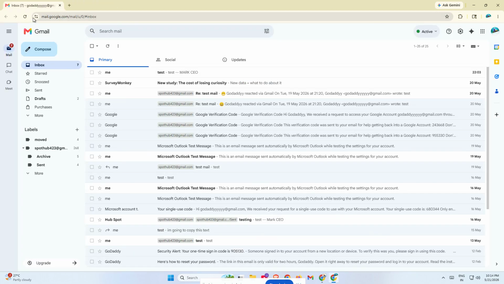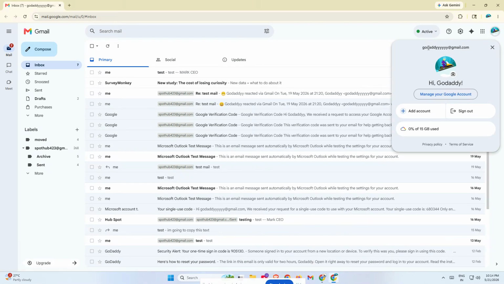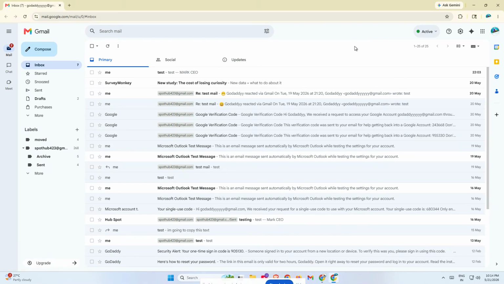and try loading your inbox again. Open Gmail directly in your browser and sign in if needed. Sometimes the error is caused by a temporary session problem, and simply reloading the page can reconnect your account properly. If Gmail opens after a refresh, give it a moment to sync and check whether your messages and folders load correctly. If the problem continues, the next thing to do is clear your browser cache.